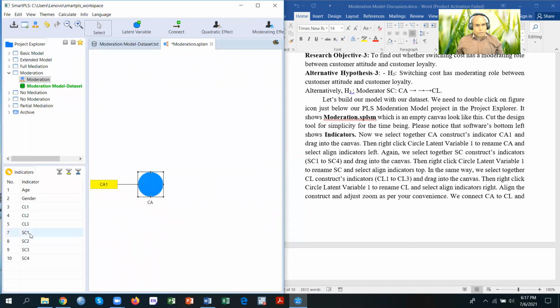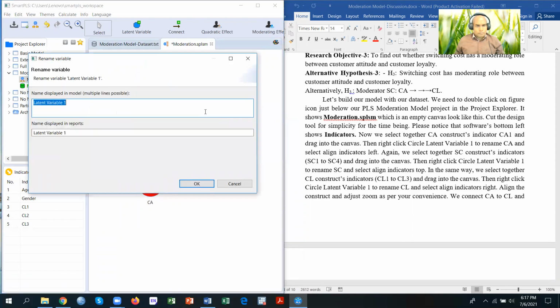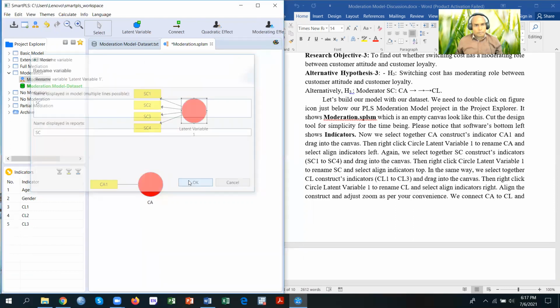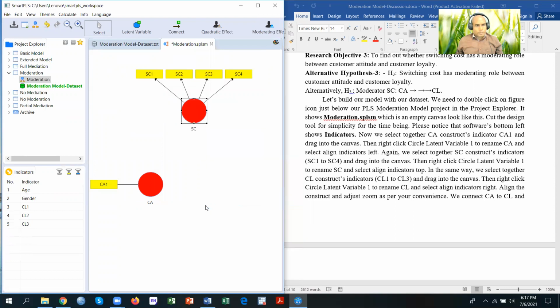Now we go for switching cost, SC1 to SC4. Put it over there, rename it SC. We'll align it at the top as per our convenience.